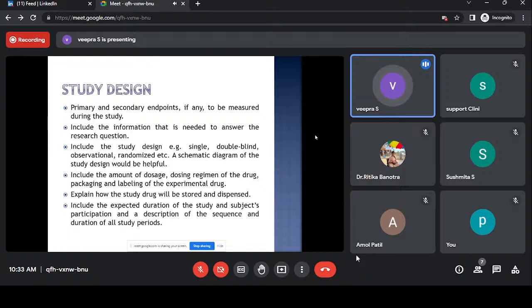Then they will give a schematic diagram of the study design method as well. Always the first visit we conduct in a clinical trial for a trial protocol is the screening visit. The screening visit is used to conduct the eligibility testing. As per your protocol, there will be a certain duration for your screening, like 7 days or 14 days. So they will give the screening visit, then just give it as minus 14 days.